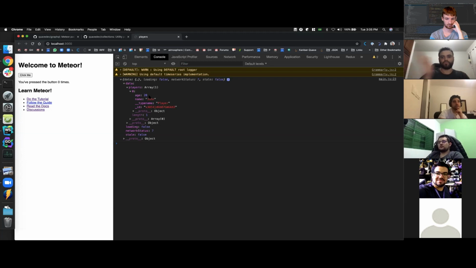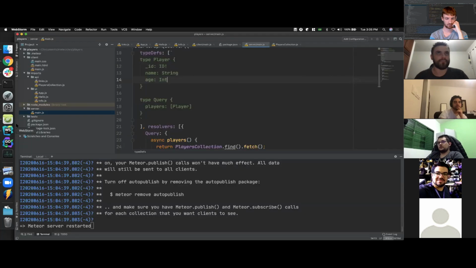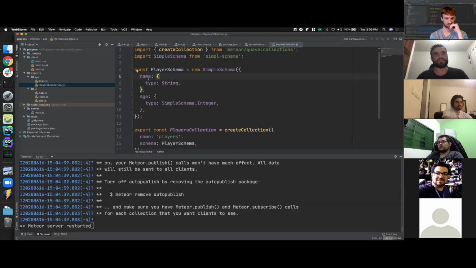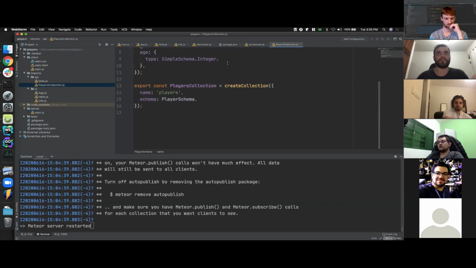Now, the same code that was working with a static array, now it's getting from collections. Like I'm using Meteor for so many years that I don't realize that this is a very easy way to use MongoDB, because I'm using it for 7 years like this. Like I don't know a different way of using MongoDB, but I assume like if you just start a node project, you need to configure a lot of stuff to just do this. And here is just very simple. And in this case, we even have a simple schema and everything's already in place for you.